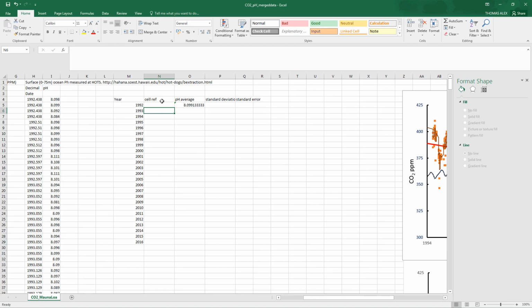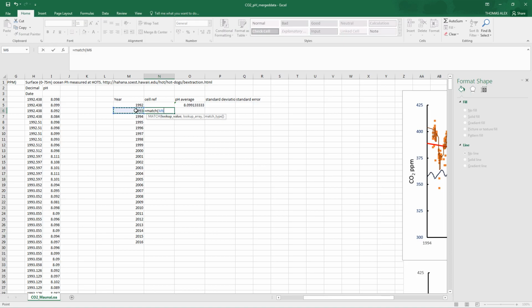So the formula that I'm going to use is called match. I think it's called match. Let's say it's called match. Yeah, it's called match. So if I type equals match, okay, and then it tells me that there is a formula called match, and then I open the bracket and it tells me the value that I'm going to look up. So I want to look for the number 1993. Okay, so I'm going to look at that value.